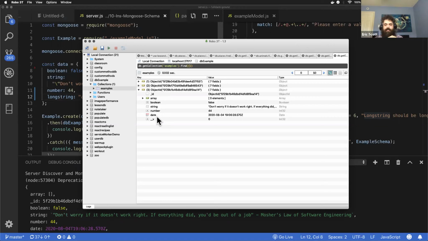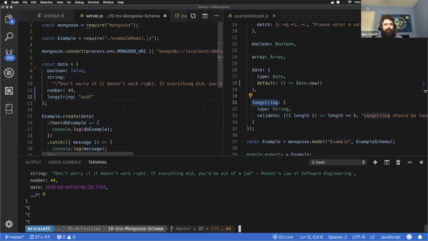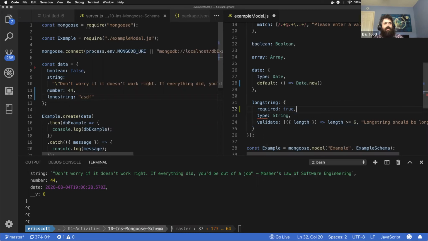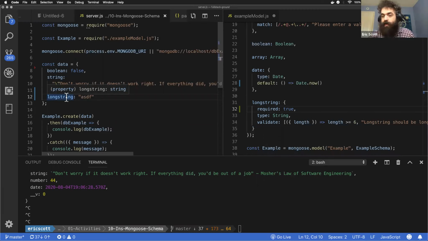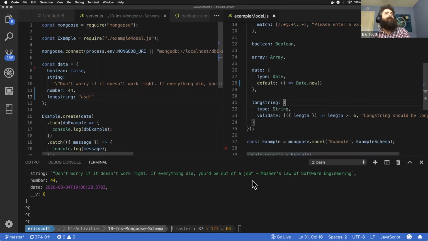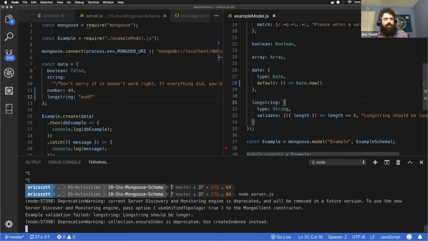So this is where you can see even some of the free-form nature of Mongoose is a little off, which is why we tend to mark things as required. If I set this to be required, then if I didn't provide a long string, or I provided a long string incorrectly, it would throw an error. But because it's not that way, it's not going to throw me an error. It's just going to be like, all right, you gave me some weird extra property, you dingus. So that kind of highlights some of the differences.